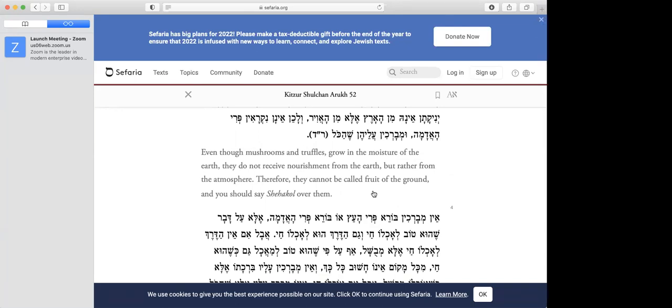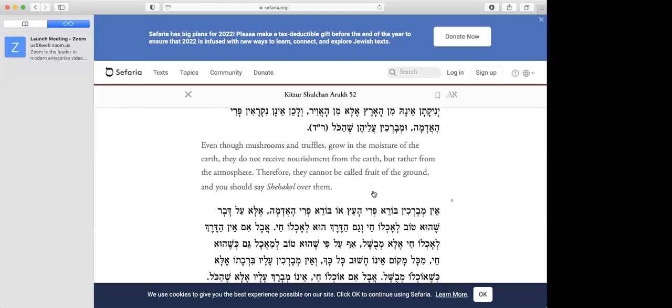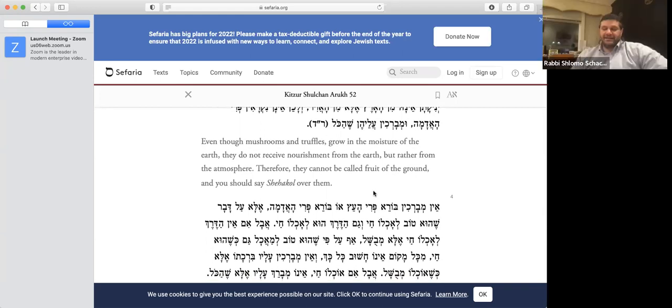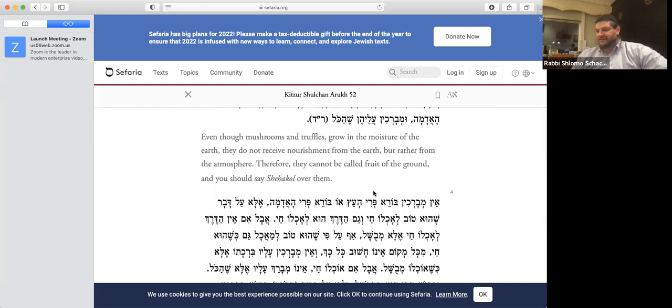Like I would assume you'd say Ha'adama for lotus, right? And lotus has a root and a stem, even though it's in the water. Because say you eat a lotus, the petals can be used for all sorts of different things. So you'd say Ha'adama on them. What would happen in that case then? I think if they grow and they have roots in the ground, I think again we have to discern, are they growing in water but have roots in the ground, or are they sea plants? But if they're growing in the ground, we would still say Borei Pri Ha'adama on them.